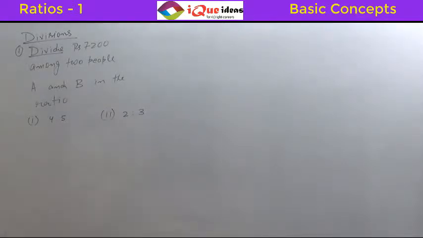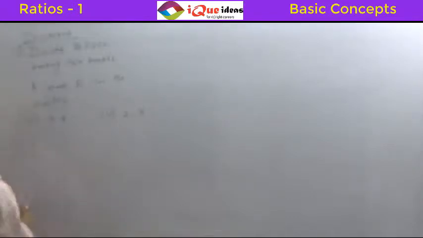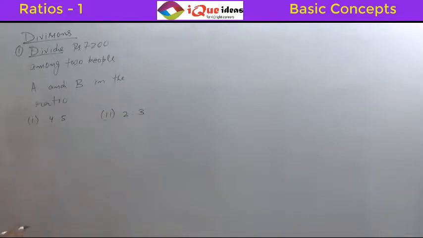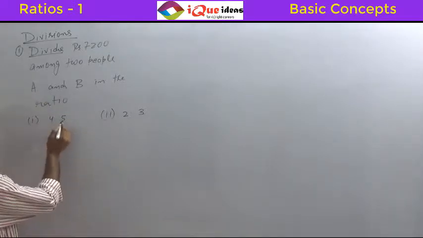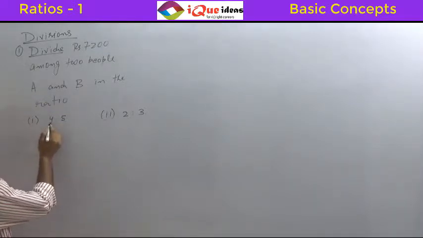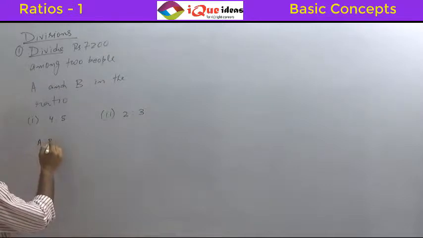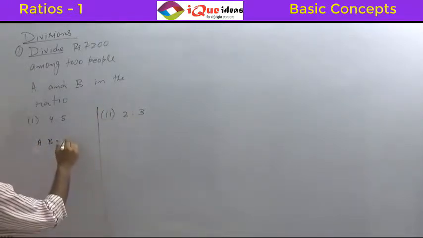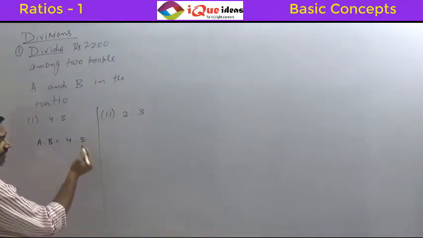How do we go about it? Now there are 2 ways of doing this question. If the numbers were given, you could find the ratio by dividing. But if the ratios are given, we can't say anything about the values of the numbers. Remember, after cancelling out some common factors, we would have got the ratio as 4 is to 5. So here we have A is to B equal to 4 is to 5. We don't know what we cancelled out.